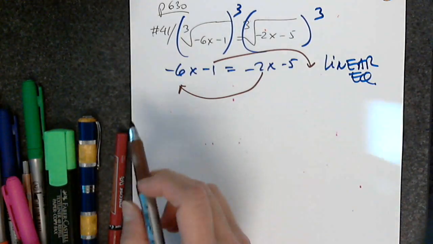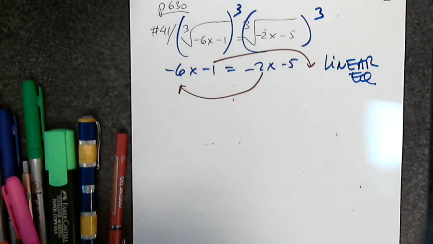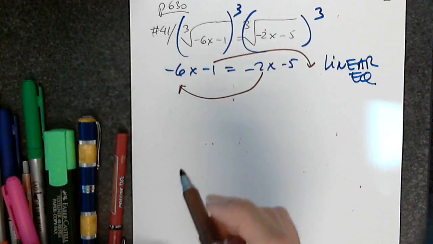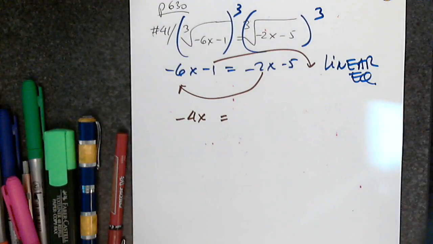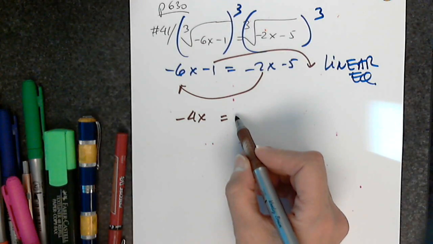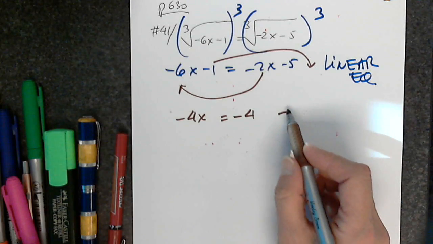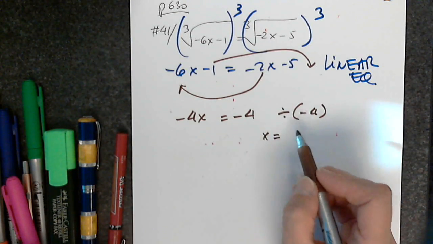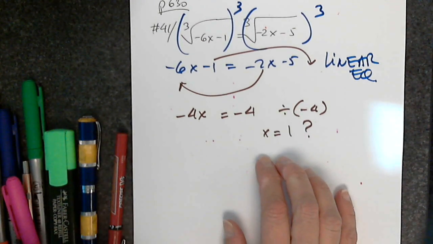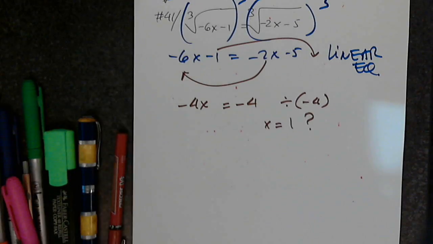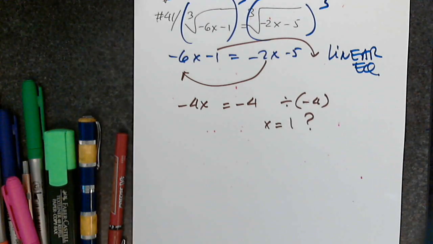So if I move negative 2x to the other side, it becomes positive. What do I have on the left? Very good. If I move negative 1 to the other side, it becomes positive. What do I get? Good. Finally, I divide both sides by negative 4, so I get x equals 1. Remember, it comes with a question mark. We discussed that last time, and let me refresh your memory. When we raise both sides of an equation to the second, the third, the fourth, the fifth power, it's mandatory to go back and check.